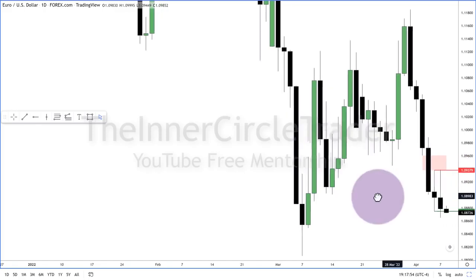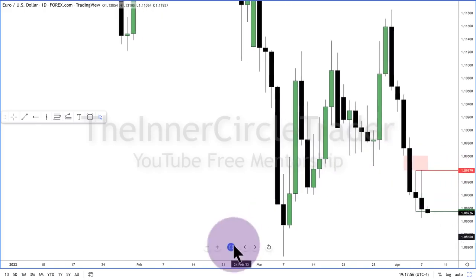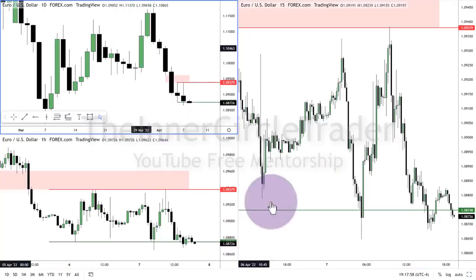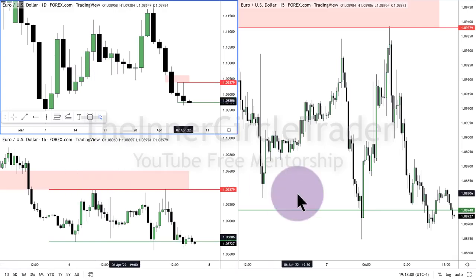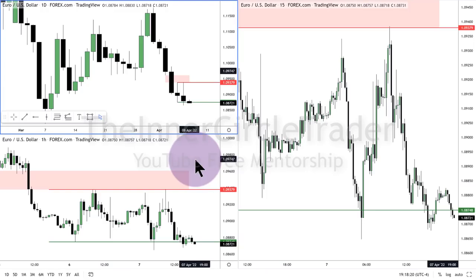So we're going to drop down into the lower time frame. If you have this layout like this, whatever you do in one chart would appear in all the other time frames, which is really nice. This is one of the things that I like to use in TradingView. Not that TradingView is the only platform, because obviously you can do this with everything out there today, but it's just really nice to be able to do this with all my students. They can do the same thing.